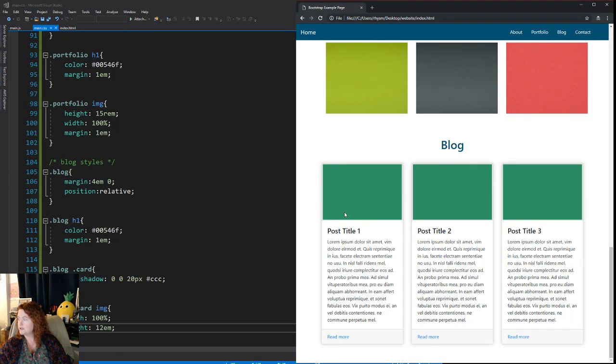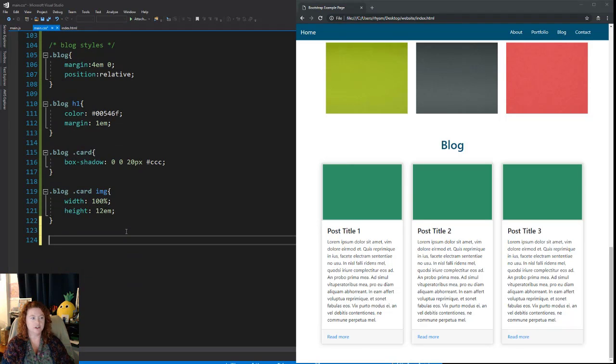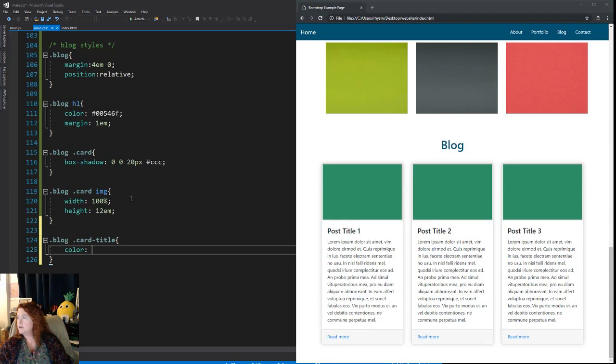Smush them up just a little bit. I don't suppose it matters. I just thought it might look nice. Let's change the title color, because that looks bad. To match using our colors here. What do we got?